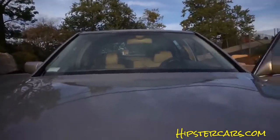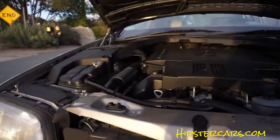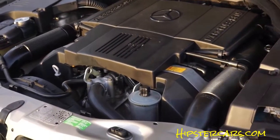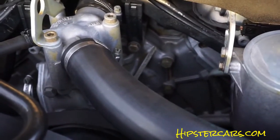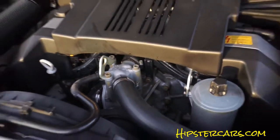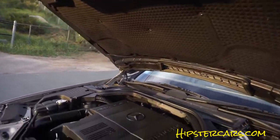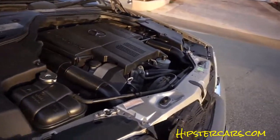Okay. This is always a challenge, so I'm going to hang you around my neck for a second and get you a view at this in a more light, I guess you'd say. Very clean. That's all there is to say about it. This is a clean car. And I'll show you this again when the sun goes down. Just a whole different way to see everything, I guess.